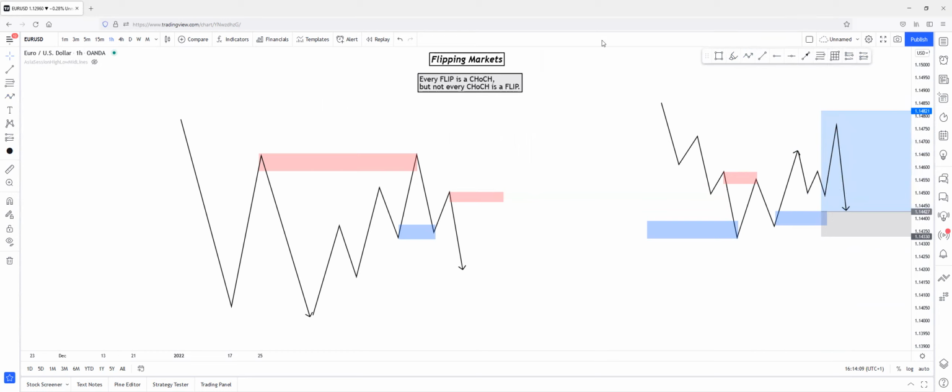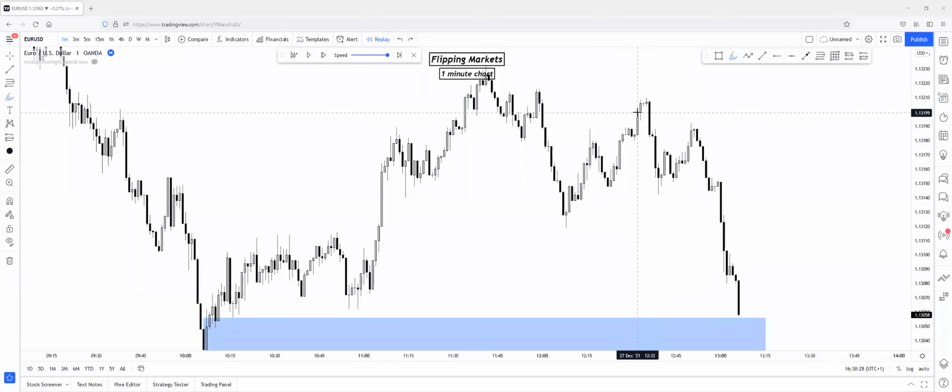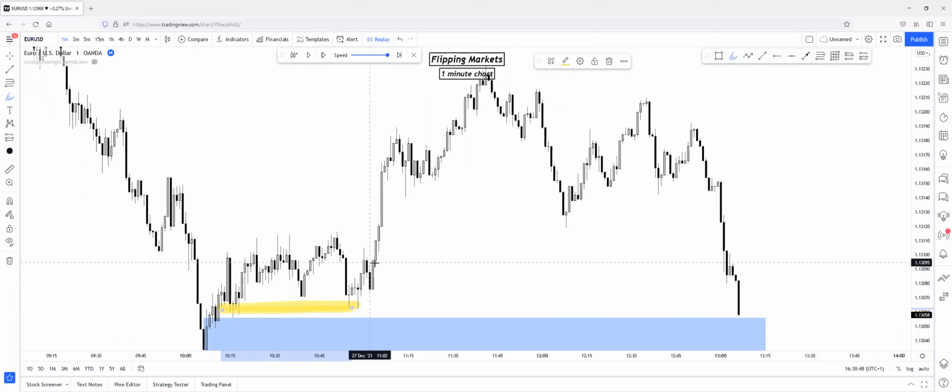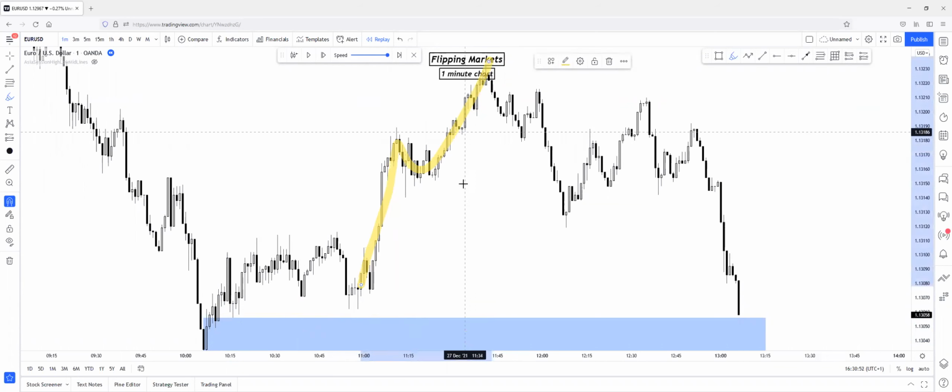Let's see some live examples for this. Okay, so let's see a live example for the flip scenario. As you can see in this region, price is moving in an uptrend, creating a series of higher highs and higher lows. We have this extreme 15-minute demand zone right here that changed character on the 15-minute or the 5-minute chart, and it created liquidity just above the zone, as you can see. So this is a strong confirmation for this zone. After this, it just continues to break structure to the upside until it reaches its turning point.